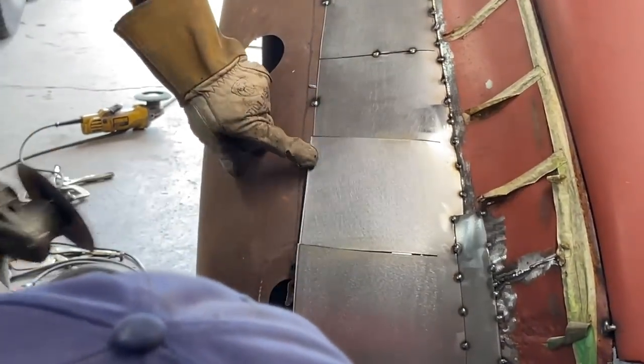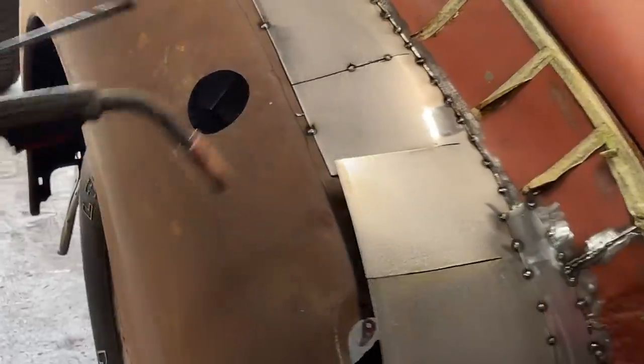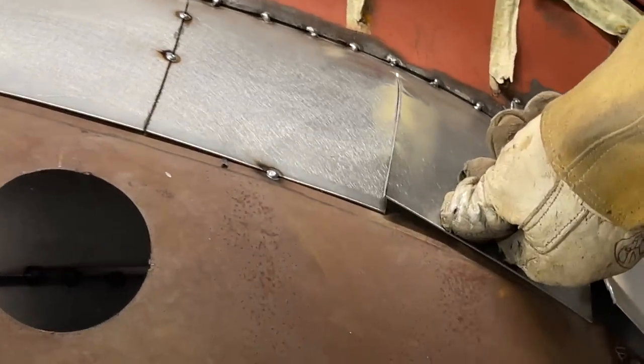You can see how much metal had to be taken out of that. You come take a look, sweetheart. You can see how much overlaps. Watch. See how much overlap is going on?